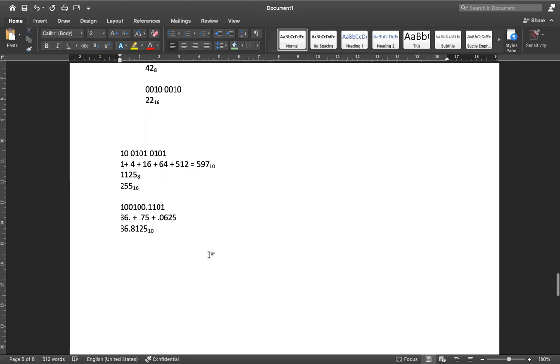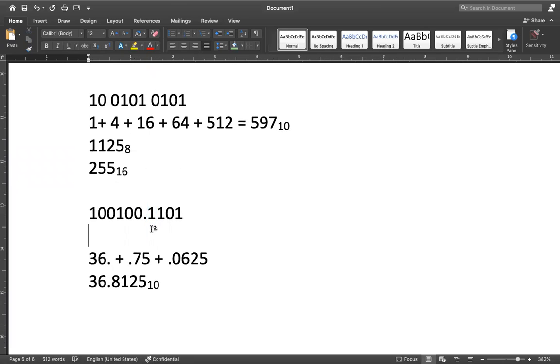Yeah. How? This is decimal. In decimal, what you have to do? In decimal, you have to add these things. What is the positional value of this digit? Positional value of this digit is, let me write down. It is 2 to the power minus 1. Right. What is the positional value of this one? 2 to the power minus 2. Yes, 2 to the power minus 2. The next one? 2 to the power minus 3, and this one is minus 4. And then 2 to the power minus 4.